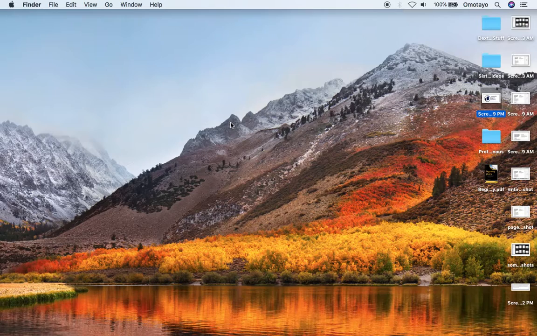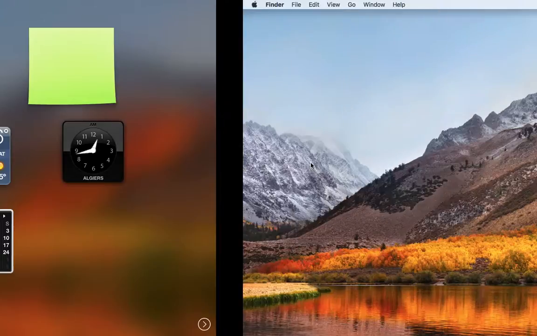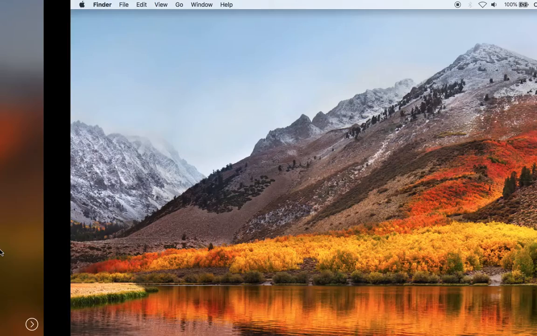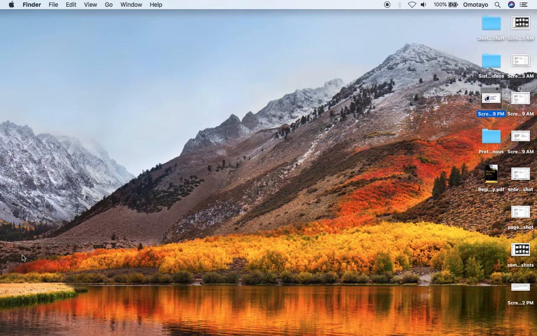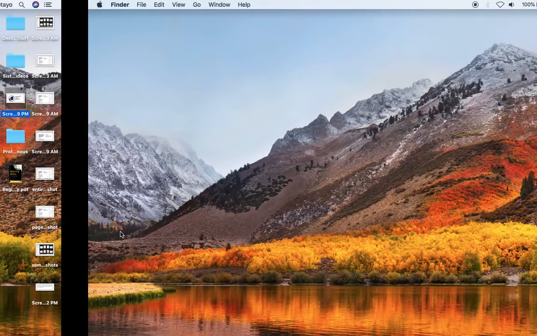Can you see? You navigate around by sweeping across your trackpad with 4 of your fingers like this, or you press down the Alt key and then the right and left arrow keys.